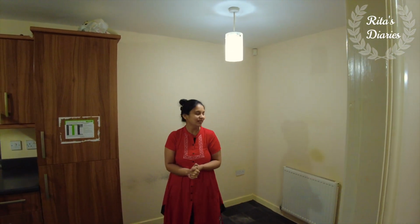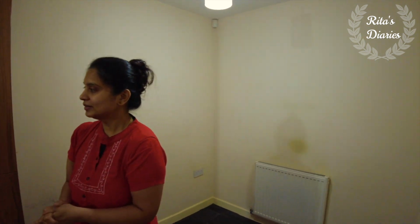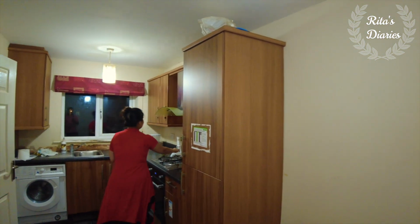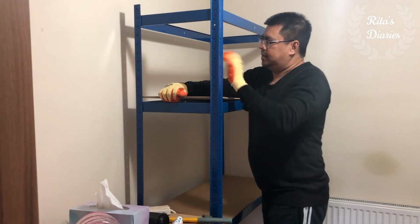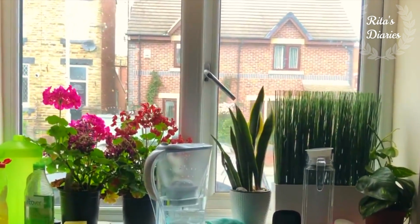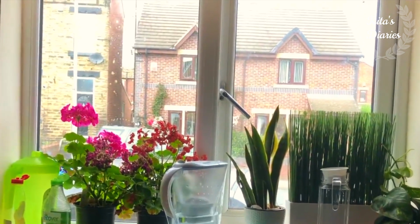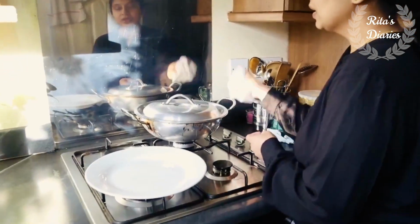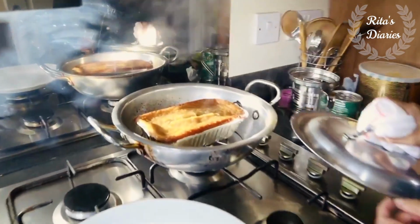So this is my small kitchen where I used to spend a lot of time cooking, cleaning and experimenting new dishes. They actually call it kitchen with dining, but I found the space really less for the dining table. So I used to store my grocery and use the other side space for chopping vegetables. Now this is the window with front view. The light comparatively was a little less, but it was okay. I really made a lot of different varieties of dishes in this kitchen.